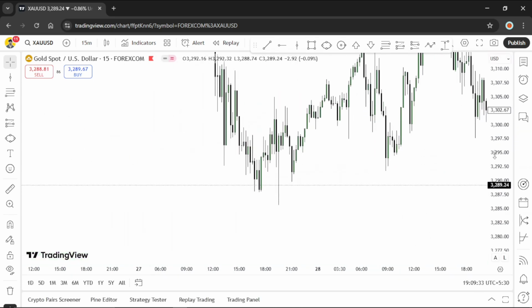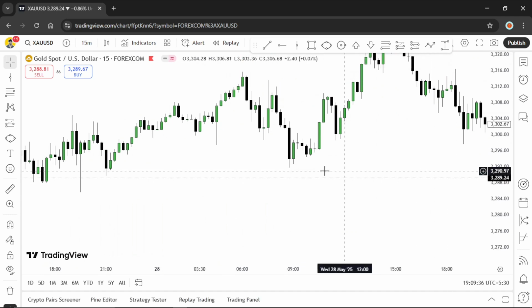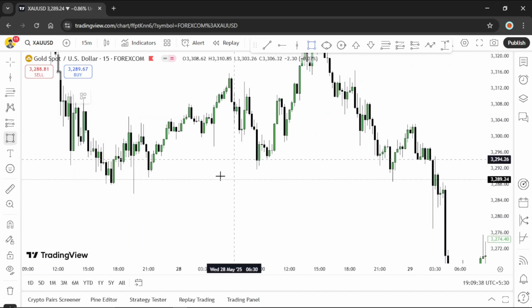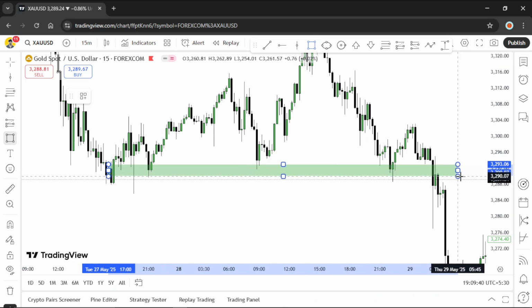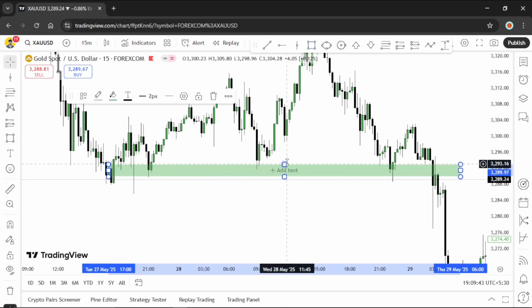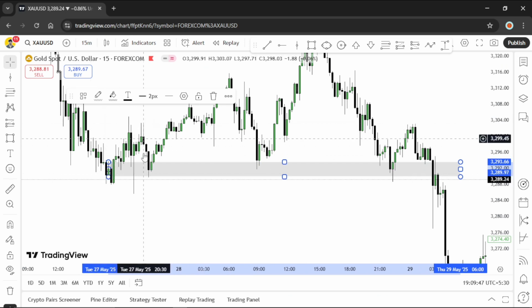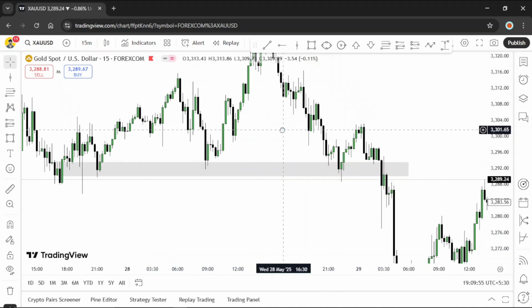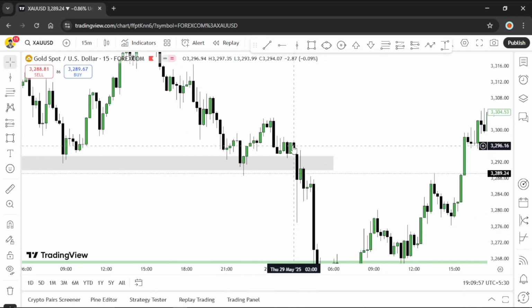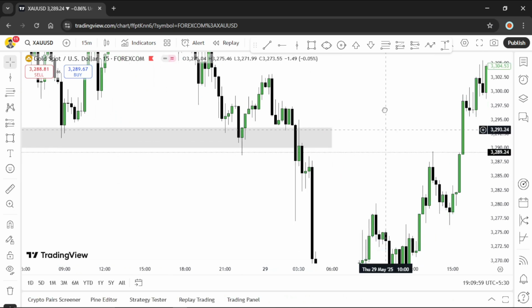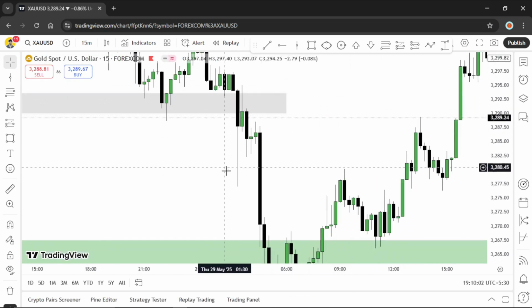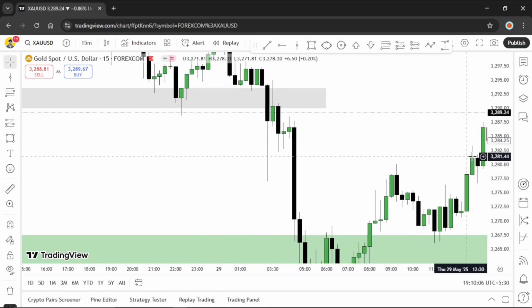If I draw this from here to here, there is some sort of activity taking place in the market. That is, when the market reaches up to this level, the market shows some reaction from this level. So like this, the market is getting support from this level. When the market breaks this support, we can see the market make a huge sell and break this support. So the beginners, what they do is they enter this trade.